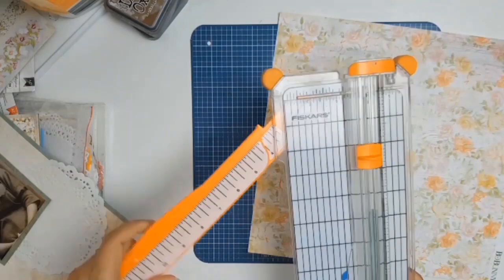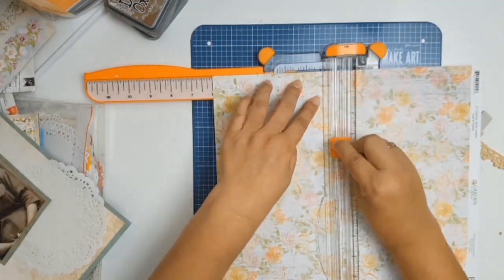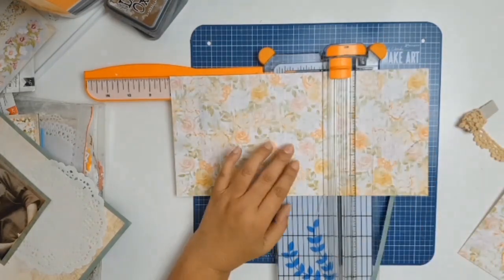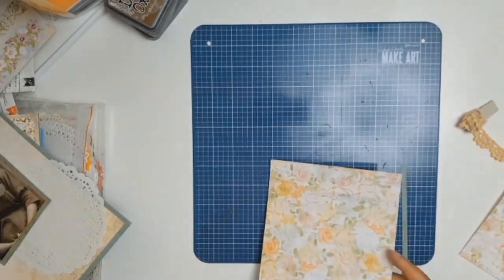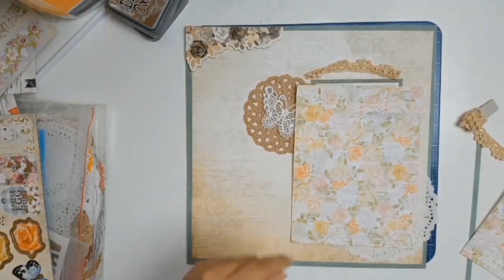I then fell in love with this paper. And this is the culprit. I saw this paper and it's just so bright and it's got all these flowers. And for some reason, it just really reminded me of my grandmother. And things completely turn, and I regret sticking down that chipboard sticker.